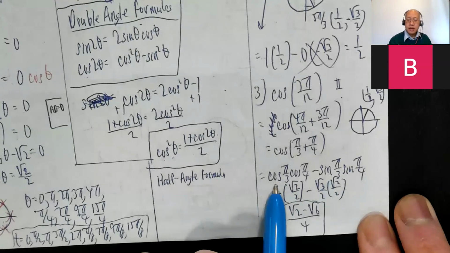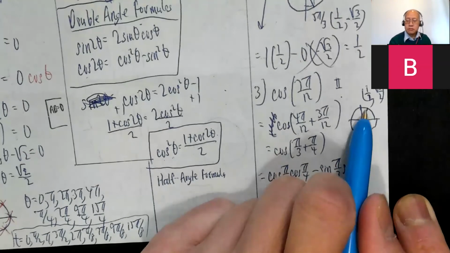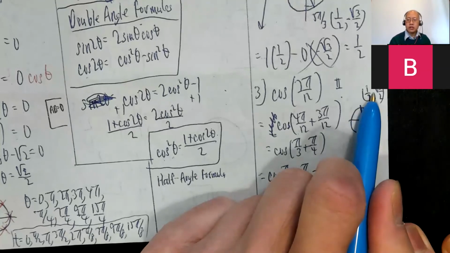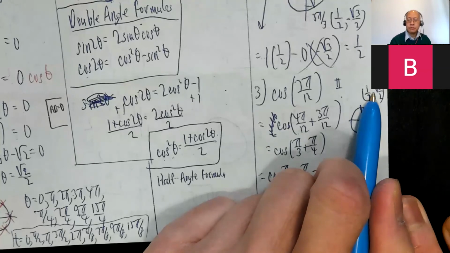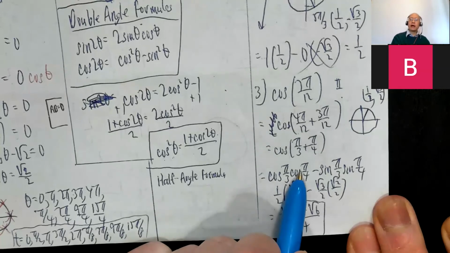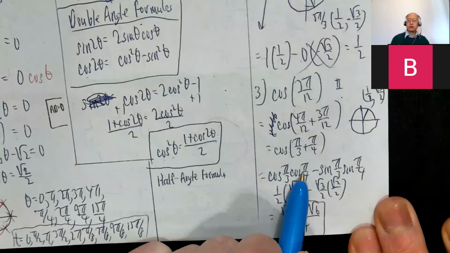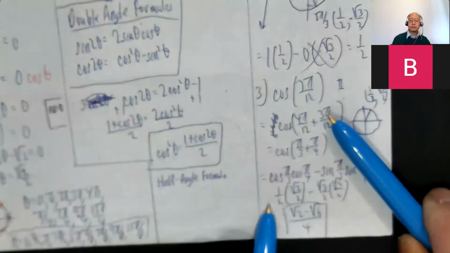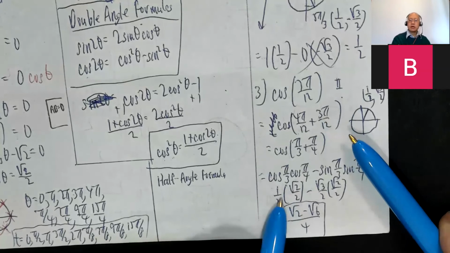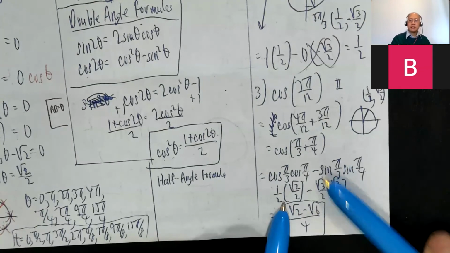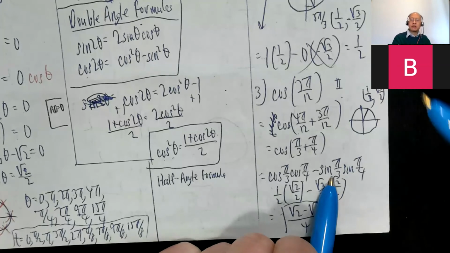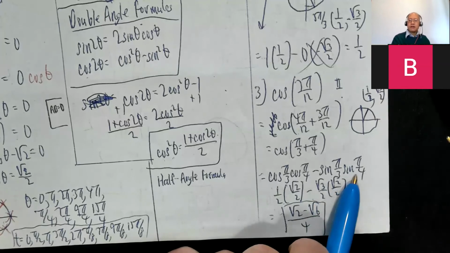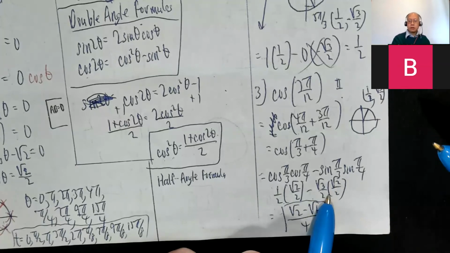Okay, so I draw myself a pi over 3 60-degree angle. Again, looks like y is more than half, x is a half. Therefore, y is automatically radical 3 over 2. Pi over 4, I know right away both x and y are radical 2 over 2. So we go. Cosine pi over 3, x coordinate is a half. Cosine of 45 degrees, radical 2 over 2. Minus sine of 60 degrees, sine of pi over 3, radical 3 over 2, y coordinate up here. Sine of pi over 4, radical 2 over 2.